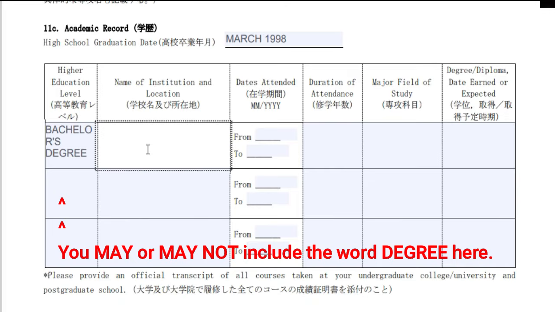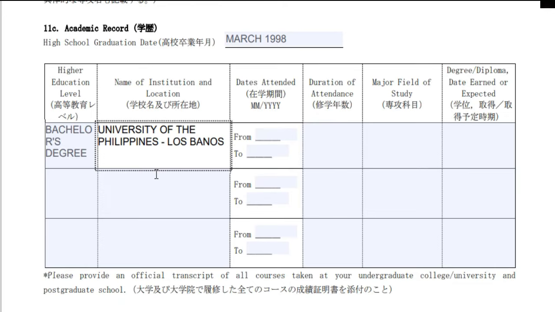So, name of institution and location. Again, remember that official or proper nouns should not be abbreviated and should be written in full. For example, you earned your bachelor's degree from the University of the Philippines, and the location is, say, Los Baños. I think that's enough already. And then write dates attended. You only have to write here the month and the year.